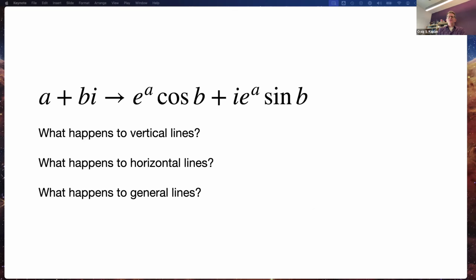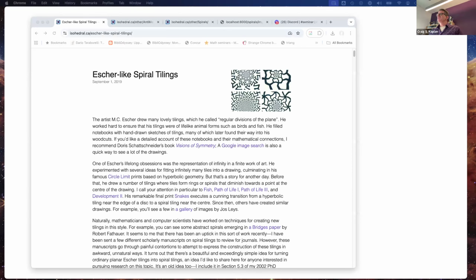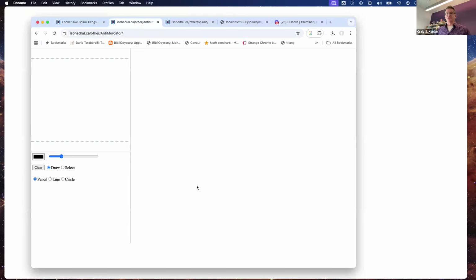So under this mapping, you can start to ask interesting questions. These are nice undergrad math questions. Under the exponential map, the anti-Mercator map, what happens to a vertical line? What happens to a horizontal line? What happens to a line in general? Now, to answer questions like that, as I've told my grad students, some of whom are here in the talk, hello, I like to answer such questions, but I think in code, right? So what I will do in such cases is write a little program to let me explore these questions.